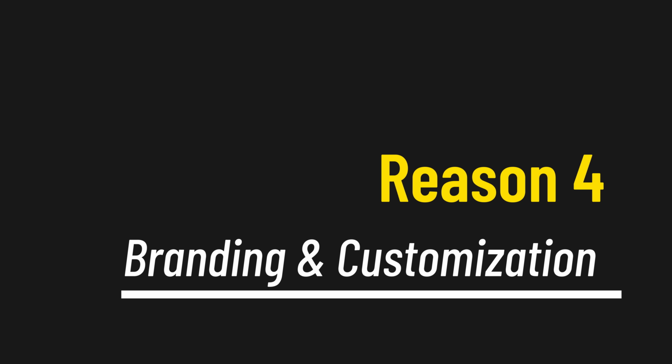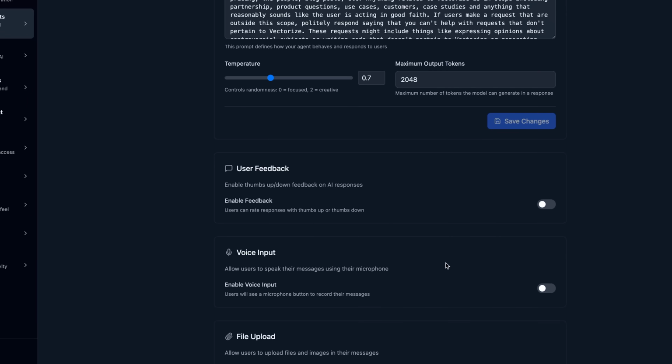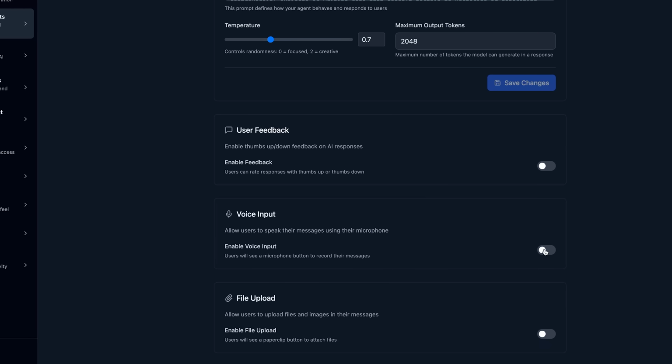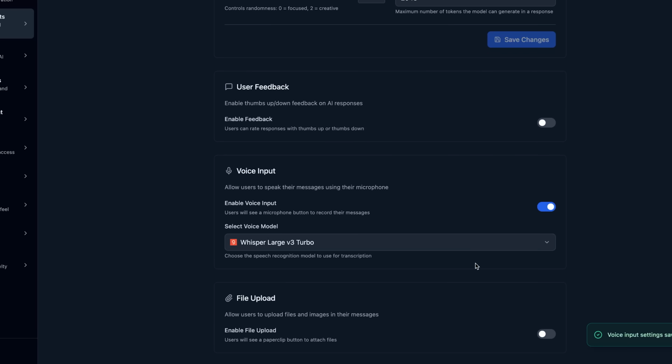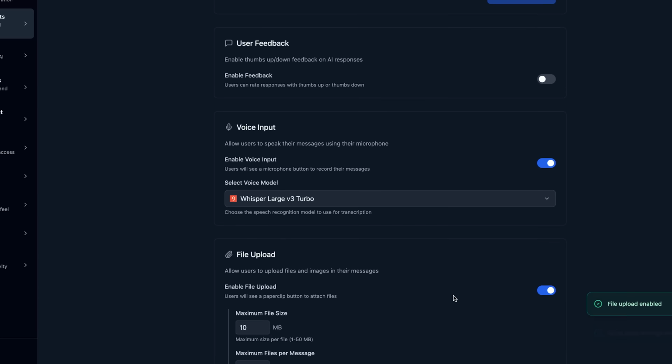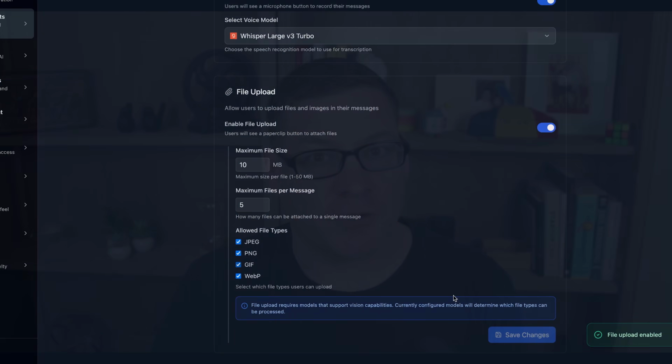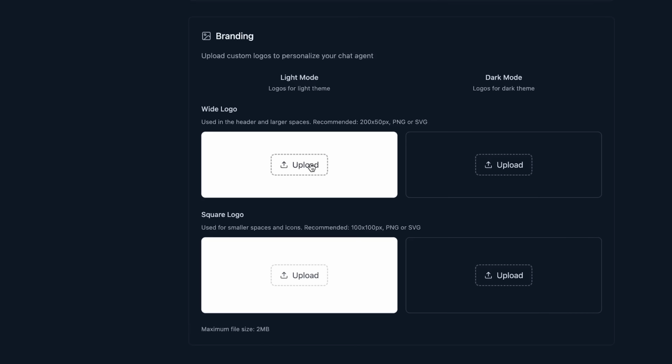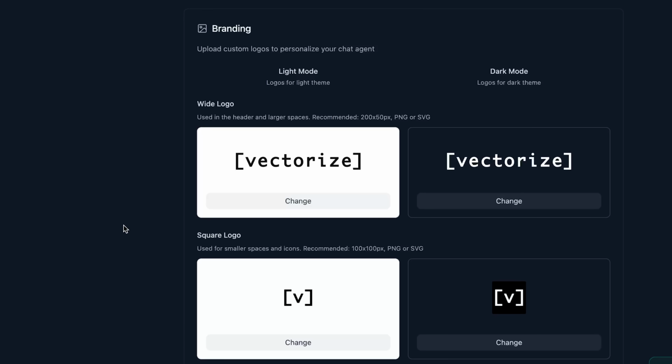This is, of course, important if you have a worldwide brand, which also brings us to reason number 4, built-in branding and customization. There are a lot of ways you can customize your chat agent interface. These include functional capabilities like whether to support file attachments and what suggested questions to include in your interface. It also allows you to support accessibility requirements like using voice-to-text models to support a voice interface. But for any professional or enterprise use cases, you're also going to want your chat agent to look and feel like it's a part of your company. That's why you can customize the logo and the content of the site to match your brand's voice.